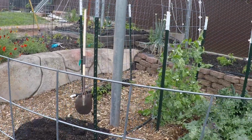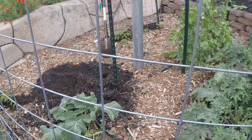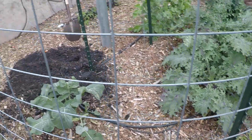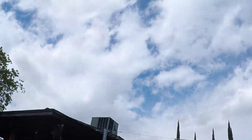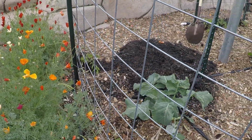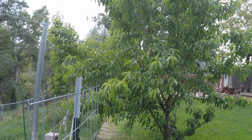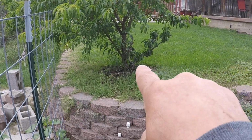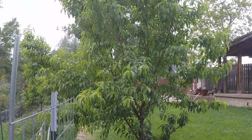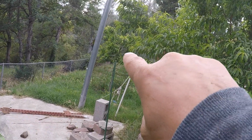I planted a minimum of a month early, and it went through a little cold snap, and today's thunderstorms, and we had hail about 45 minutes ago, and now it's somewhat clear. There's the peach tree down there, this original peach tree. This is a sucker, but it's got peaches all over it. I assume they're peaches. And then the other peach tree in the background.